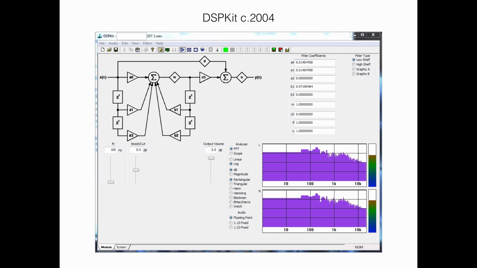It was called DSP Kit, and I was doing some consulting work for a company developing audio algorithms. I needed to develop them really quickly. I've got a little piece of tape over the name of the WAV file, so you can't tell who that was. But in the long run, what happened was I was trying to use VST2 plugins as development platforms for making algorithms.